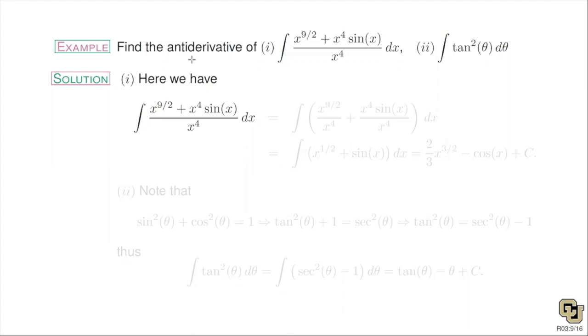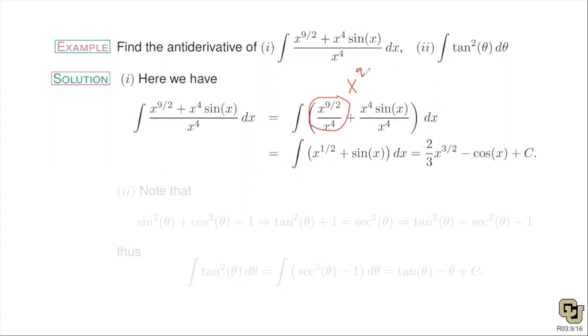Here, we should get in the habit of realizing that anytime you have a denominator, but especially a single term in the denominator, something we can try is to break up the fraction into two fractions. And that's the whole trick to this problem. Once we break it up and do the basic algebraic simplification, remember we subtract the exponents. So this would be equal to x to the 9/2 minus 4. 4 is 8/2. 9/2 minus 8/2 gives me x to the 1/2.